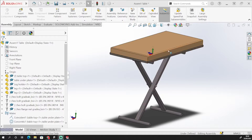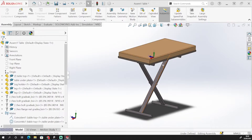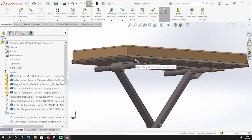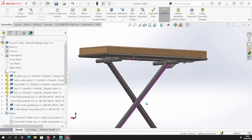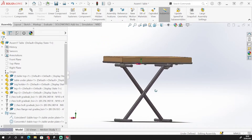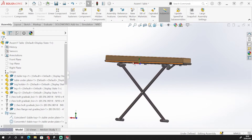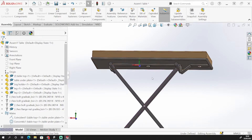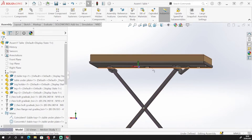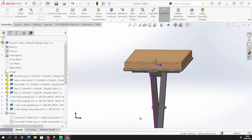We've got a range of parts in here. We've got a wooden top, we've then got a sheet metal underlayer base that's going to support and hold that. We've then got this sort of hinge, this flange mechanism here that goes through which is going to support the legs, which is going to be screwed into the under base of the wood, and then two legs which are going to be bolted together. So we've got a bit of use of standard solid modelling, some sheet metal to make these two middle parts, and also some importing of nuts and bolts to finish it off.